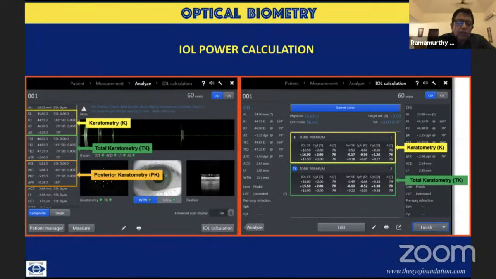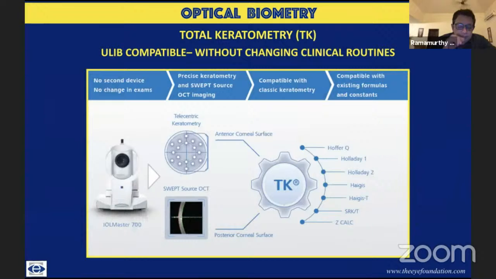That's the reason that the IOL Master 700 gives you all these readings. That is the keratometry, which is essentially from the anterior cornea, the posterior keratometry, and the total keratometry, which incorporates values of both these. And these are the intraocular lens power calculations based just upon keratometry or the total keratometry. Sometimes they correlate, but sometimes, as you see in this case, there's almost a 0.5 diopter difference. It is not just in the measurement of the toricity, but even, as you can see in this case, in the spherical power calculation, there could be a difference.